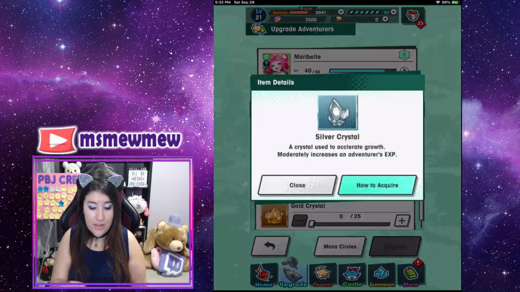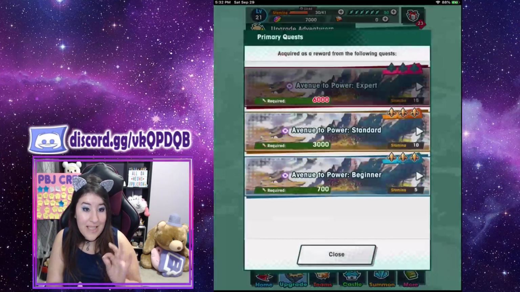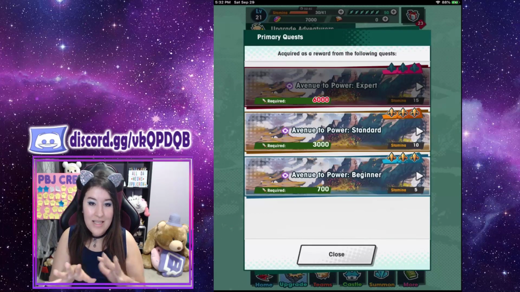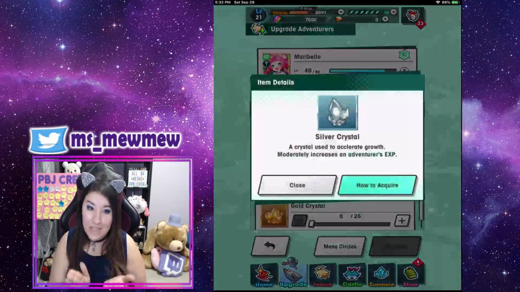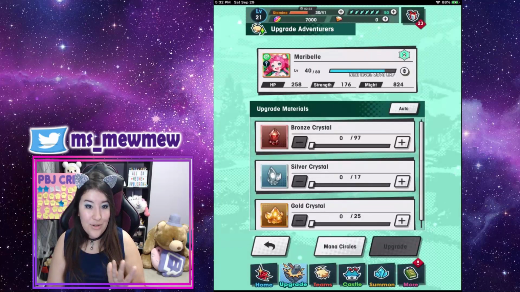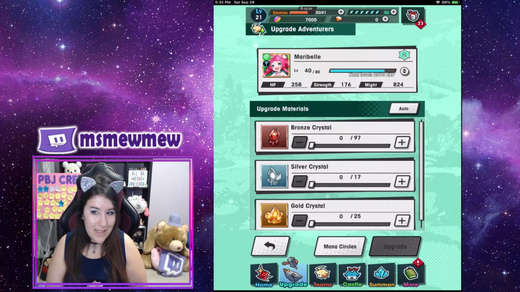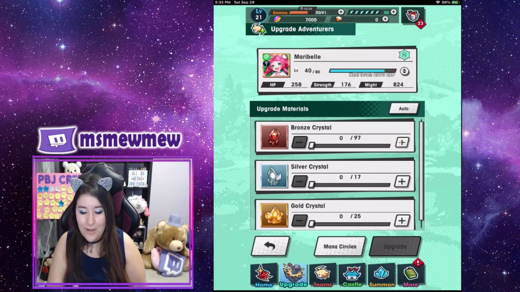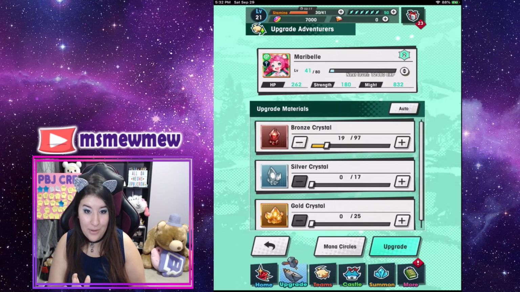You do get these crystals as drops, and I like that they give you a little button here that says how to acquire. The main places that you can get them are the Avenue of Power, but you can also get them in any of the story quests as regular drops. That's really cool that they do that. I really like it because sometimes in games you're like, ooh, where do I get this item? And unless you're Googling, you sometimes can't figure it out. So we can just give her a whole bunch of crystals, we can upgrade her, I can give them all, and it does not cost any currency whatsoever to upgrade any of the characters.